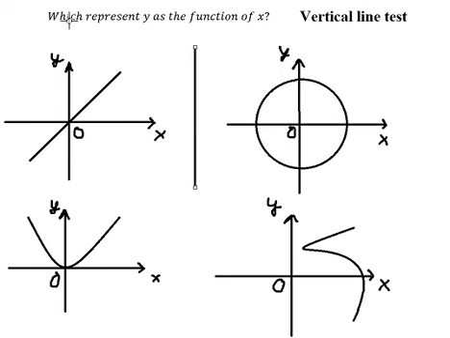We want to find the graph that represents y as the function of x when this vertical line can touch the function. If the function creates only one point when it touches the vertical line, this represents y as the function of x.